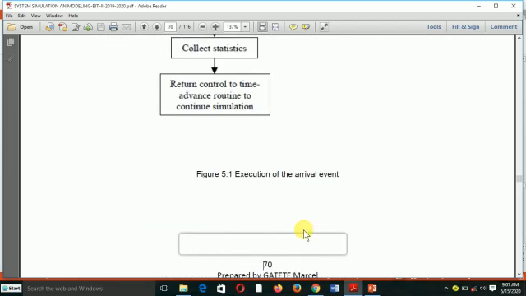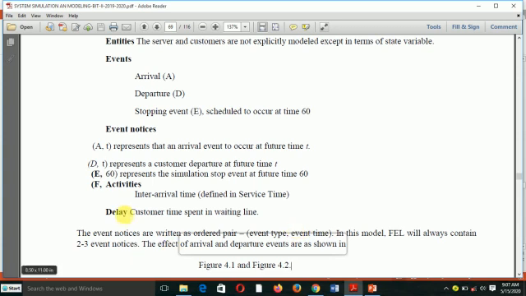Now, event notices. The event notice (A, t) represents that an arrival event A will occur at time t. Similarly, the notation (D, t) represents a customer departure in the future at time t.